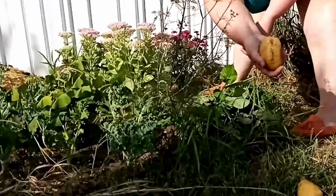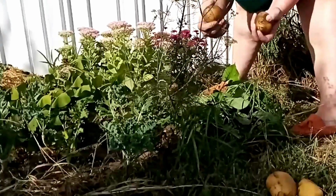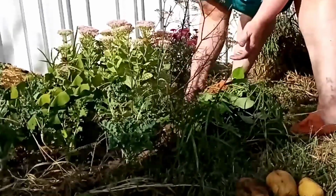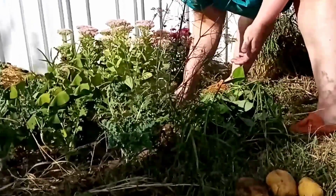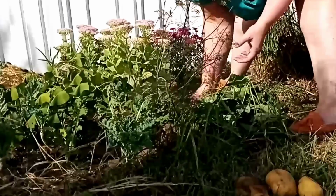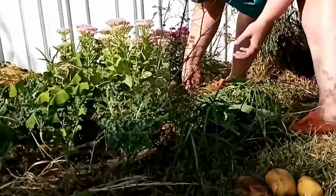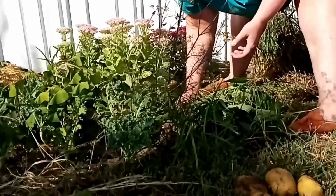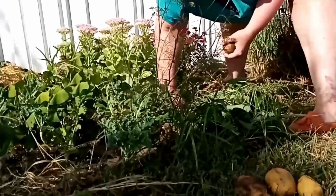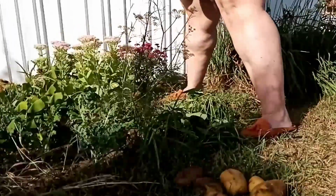Basically, I just took the lilies and grass all the way down to the ground, sheet mulched, and in between the 2 bags of soil that I put there, I planted 4 or 5 potatoes with the hope that I might get some new potatoes right around first frost. And then I am pulling these up. They started looking kind of bad a couple weeks ago, and the ones on the other end that I actually planted this year are looking bad now too. So I really need to get them up and out of the ground before anything starts eating them.